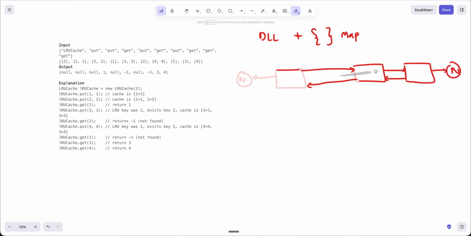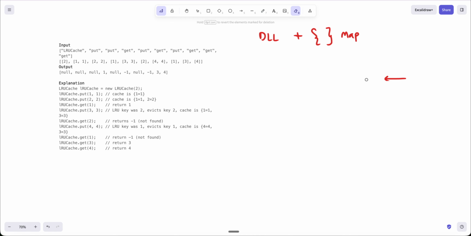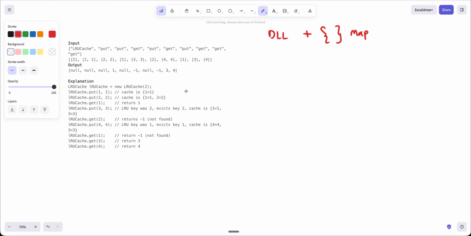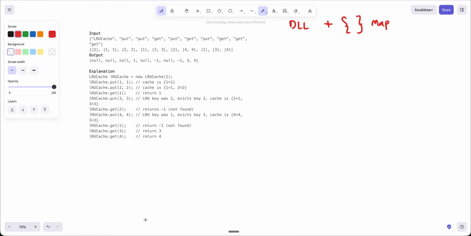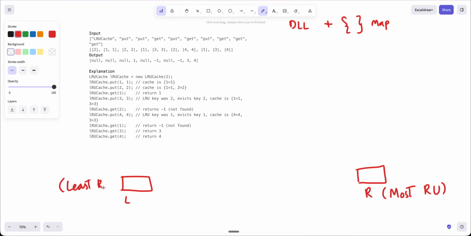Now let us solve this problem using the doubly linked list and the cache. So initially let me create 2 dummy nodes. Right is used to represent the most recently used node, and left is used for the least recently used.